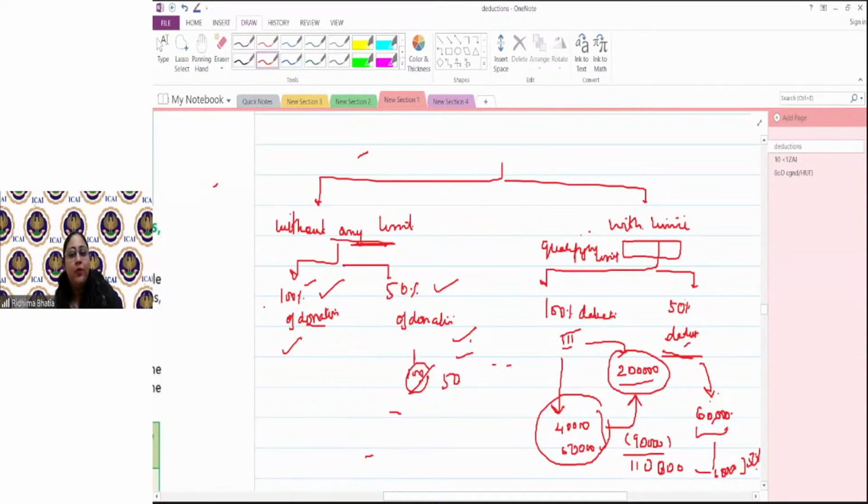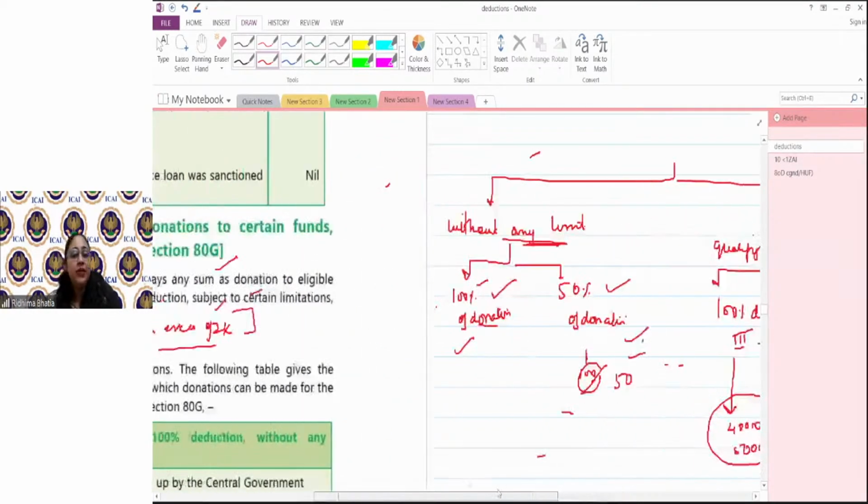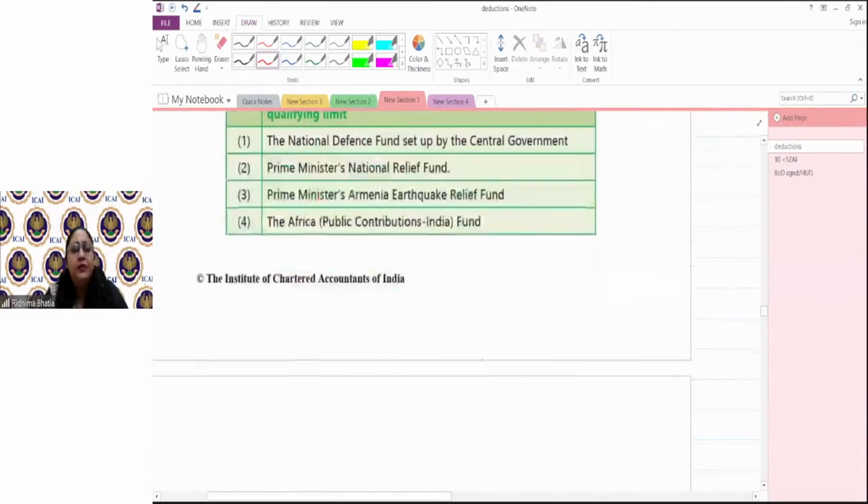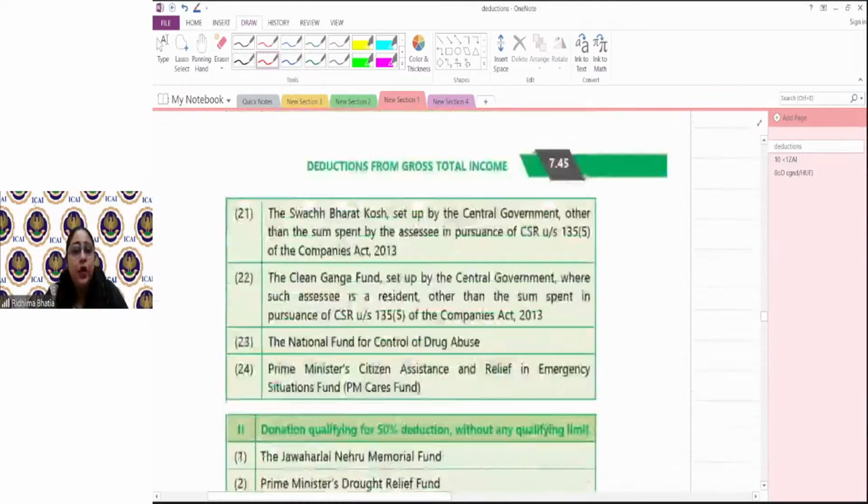Got it? So ma'am, what are these categories? Finally, let's discuss that and then we'll come back to the example, definitely. So first of all, the first category, since it's a without limit category, these are not allowed to anyone or everyone. Donation यहाँ पे specifically should be to some government related organizations, some public welfare related organization. Those are only allowed. So if I read the entire list, sab yaad karna padega. It's 24 items.